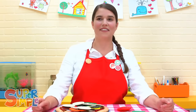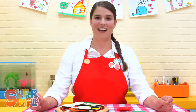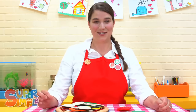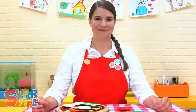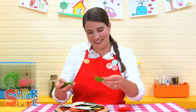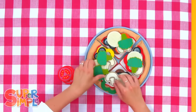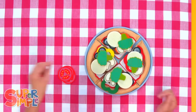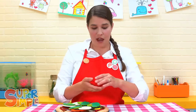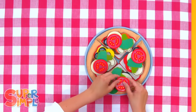We got our mushrooms on there, Lou. Rocky says extra cheese. I got all the cheese on there. Jude says mushrooms for Toby. Oh, and Ben wants more broccoli. Ben loves broccoli. Okay, we'll put on the broccoli for Toby. And what about tomatoes? Do you think Toby will like tomatoes? Yeah, let's try. We'll put the tomatoes on for Toby. Toby's getting all the toppings.